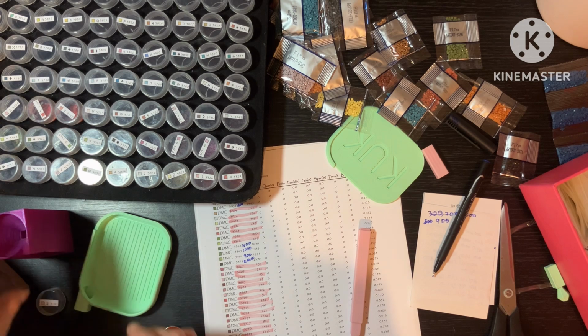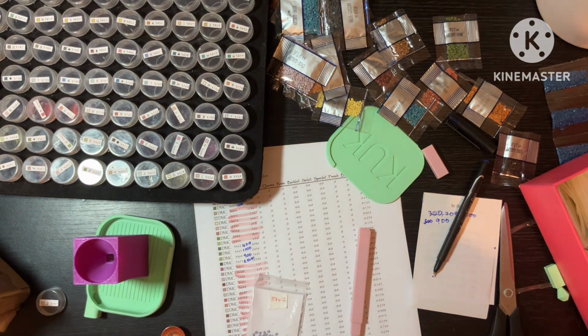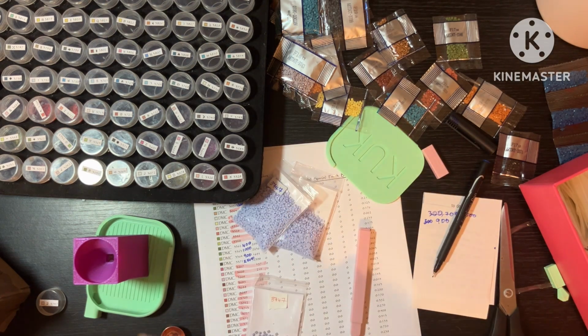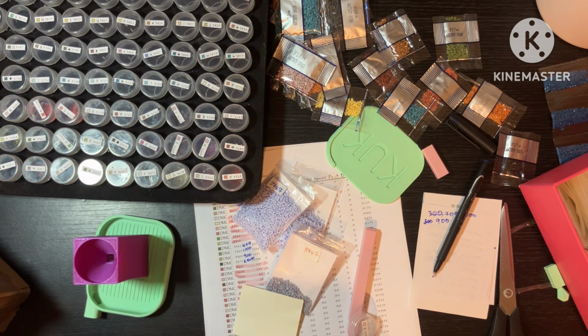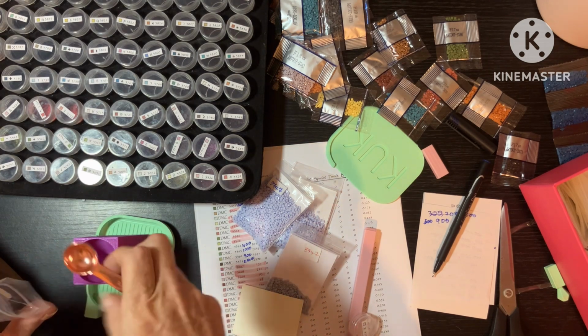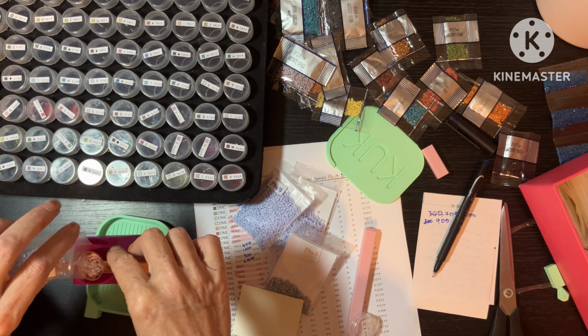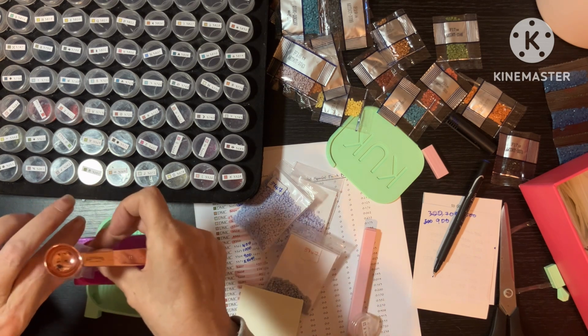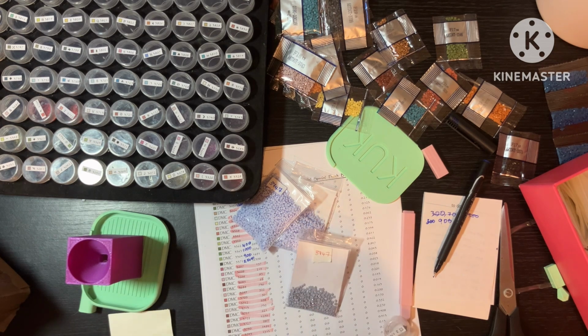3747. We have 3747, 4747, 4747. Loads. Now this is the smallest amount, so let's see what's in here. We only need 500 of these. So if I've got a whole spoon here, which I think I will have. Yeah, there's a spoon there. So there's 300. So I only need two more.